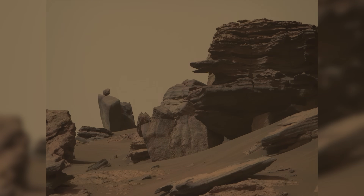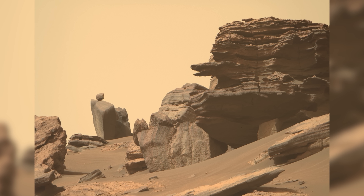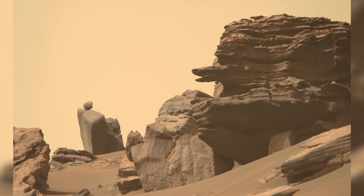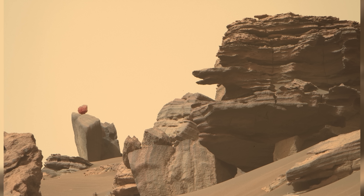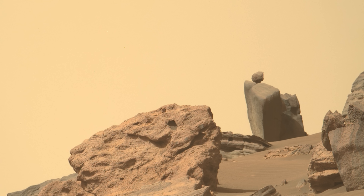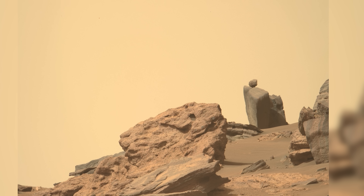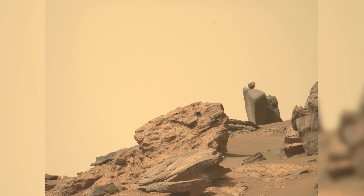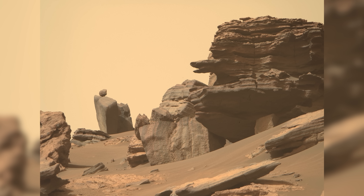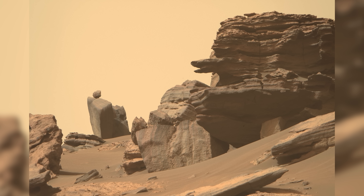On Sol 466, the rover captures something spectacular: a rock that looks like a snake's head. While the internet speculates on whether this was created by a lost society of Martian snakes, it's not the most interesting thing in the image. There's also a rock that appears to be balancing on top of a larger rock — if so, it's unlikely it was transported there by the Martian wind. Could water have been involved, or perhaps a well-aimed meteorite? In reality, it's hard to tell if this is a rock balancing or just an extrusion of the rock itself sticking up behind the main rock.